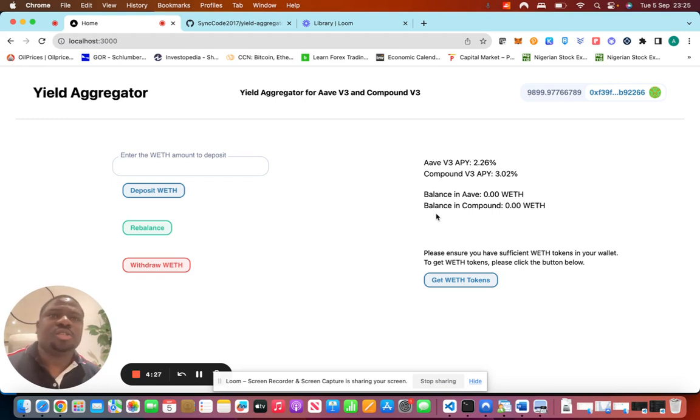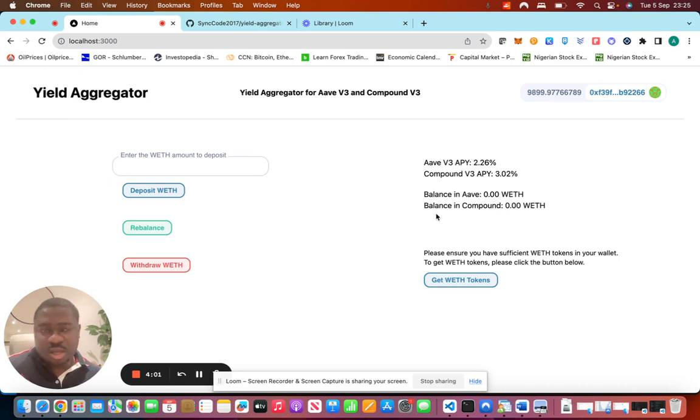Basically, let's say you have two bank accounts with two different banks. Bank A offers you a 5% interest rate on your money, and bank B offers you, let's say, 3% interest on your deposits. Let's also assume that this interest rate changes every day.